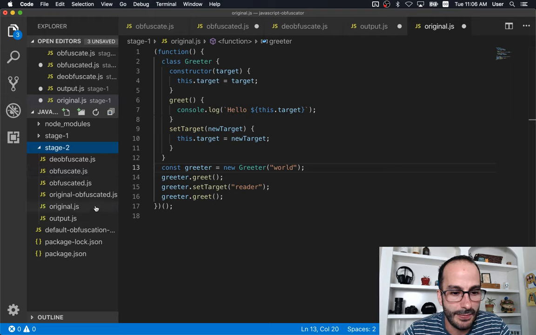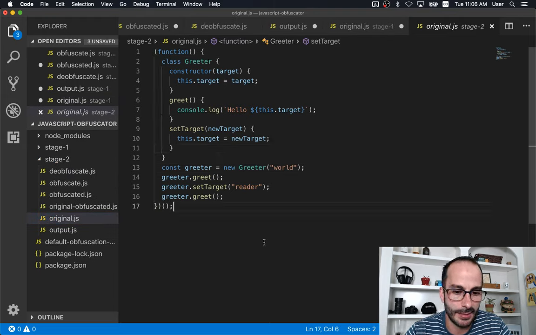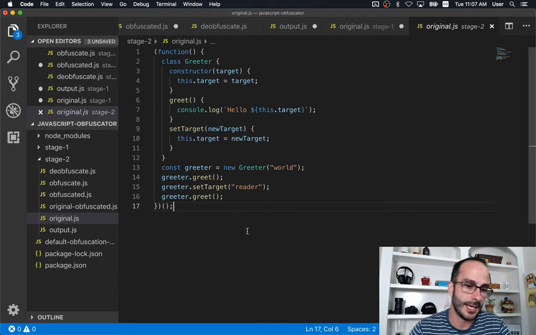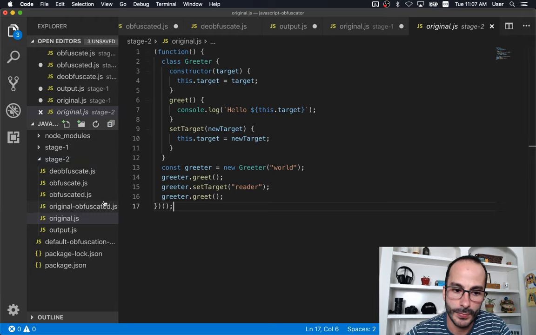All right, so we have our original here. We're going to stick with this because it's easier and there's no reason not to. It's complex enough where the translations are going to be visible, but not too complex, where the parsing and transformations are going to be a performance problem. That is something you'll have to deal with when doing programmatic transformations of large chunks of code, is that it takes a lot of time to parse and transform all this stuff. So if you're traversing trees over and over and over again, you're going to have to figure out ways of optimizing that. All right, so we have our original.